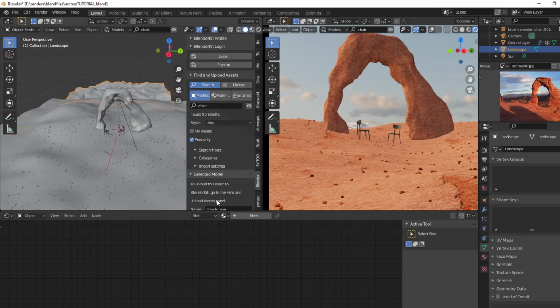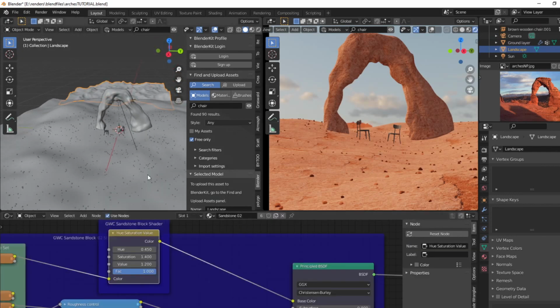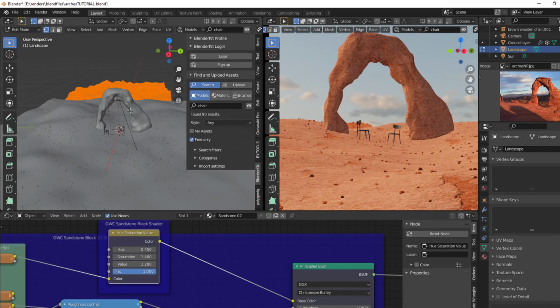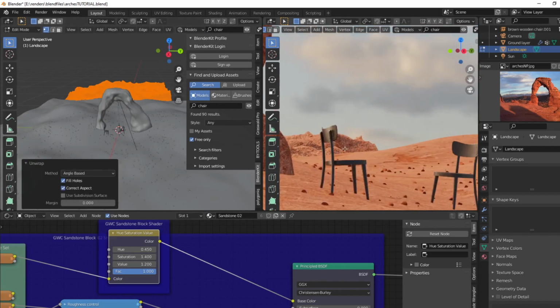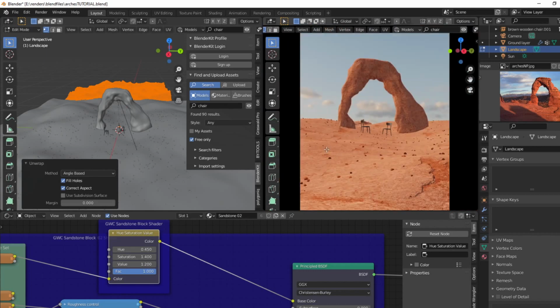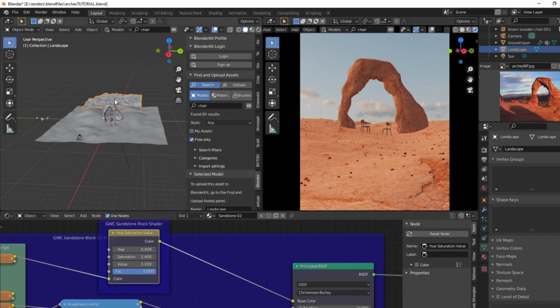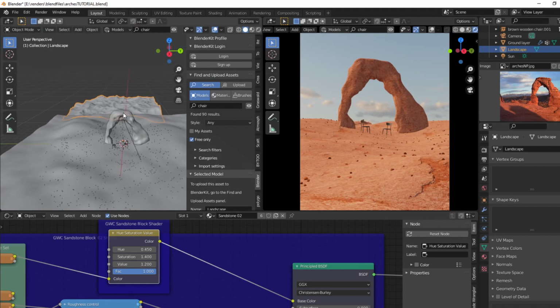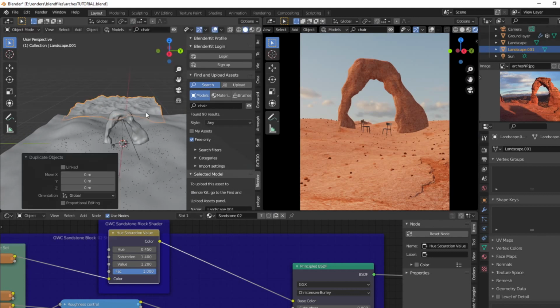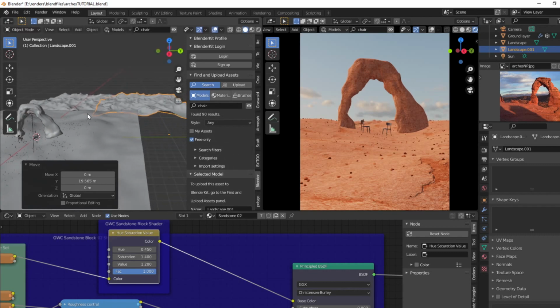So we've got our landscape here. Let's add that same sandstone texture to it as well. Let's actually UV unwrap this so it matches a bit better. So it looks a bit better, I think, over there. And what you can do now, since this is what I was talking about with the duplicating instances, if you just hit Shift D, it just duplicates exactly that geometry. So you've got another one to work with.